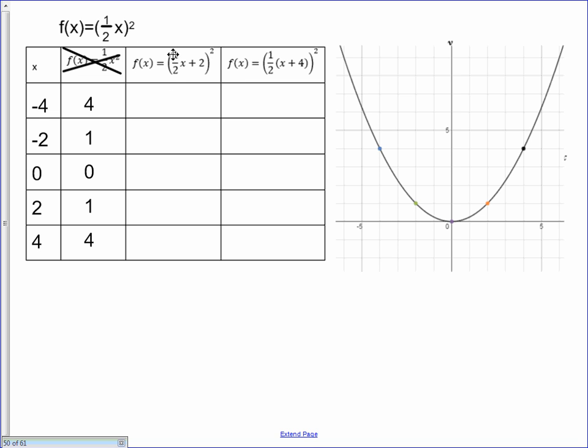So if I want to get some output values here, look, I've got a function. All I'm going to do is take the x values and plug them in. So in this first box right here, I'm going to plug -4 in for x and just solve for the output value. So go ahead and plug in all the x values to fill in this column for our second graph, and then plot those points in the graph that you have, and go ahead and connect them to see what new shape we get. Pause it now, and when we come back, we'll discuss it.